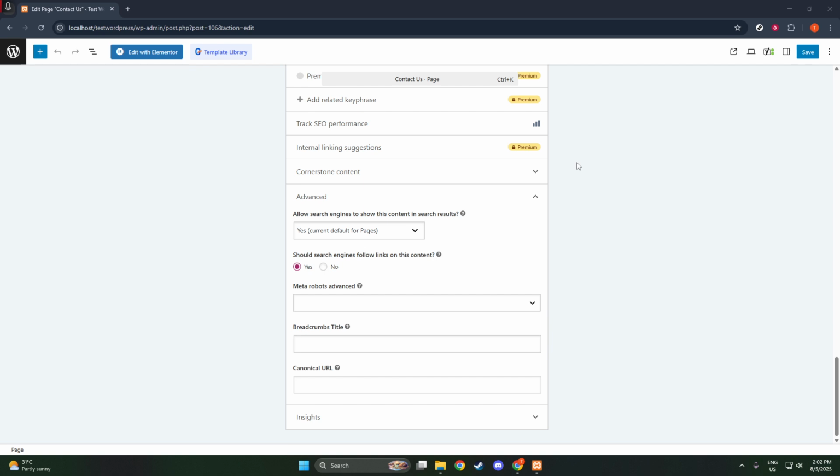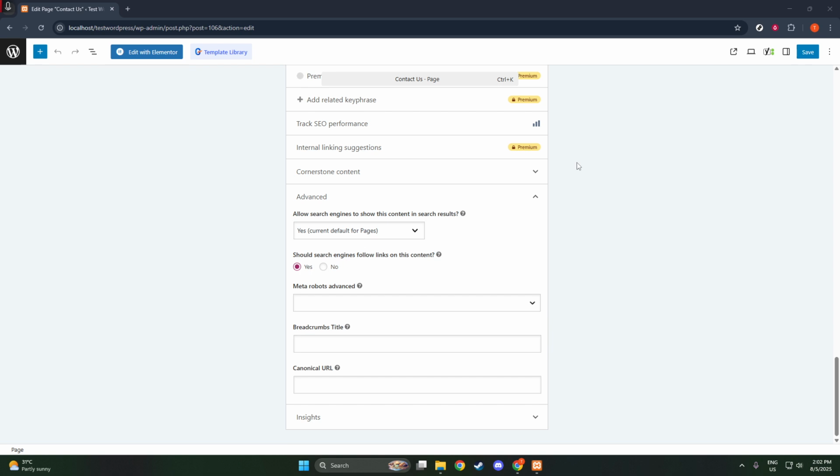This is generally what you want for high-quality pages or posts that you think will attract visitors. However, sometimes you might not want certain content to show up in search results. This could be for various reasons, such as outdated content, pages that are meant to be private, or other strategic choices. In these cases, you should select No. Setting it to No Index tells search engines to exclude this content from their search results. Keep in mind that changes may not be immediate, as they need to be crawled and re-indexed by search engines.